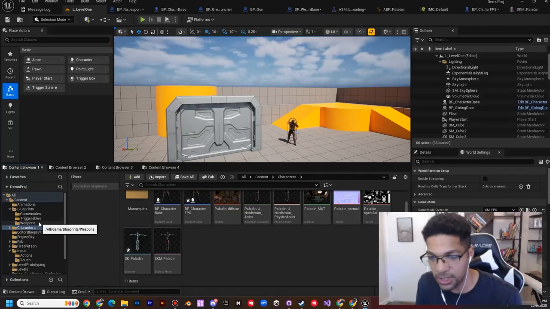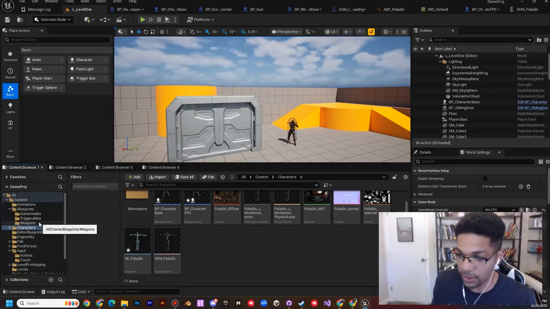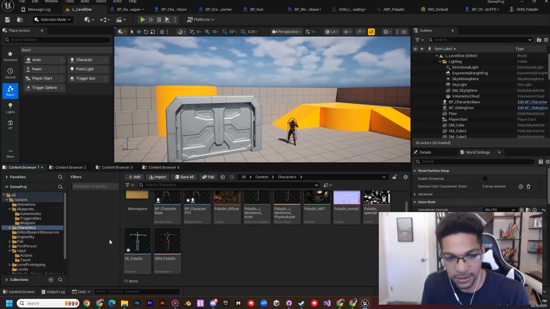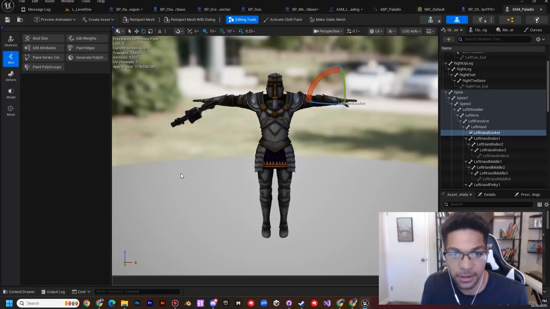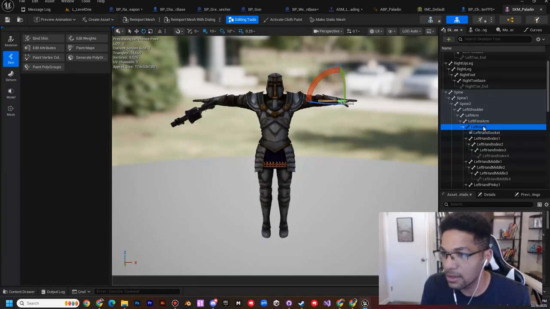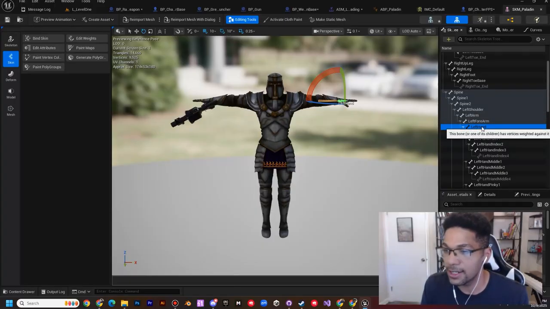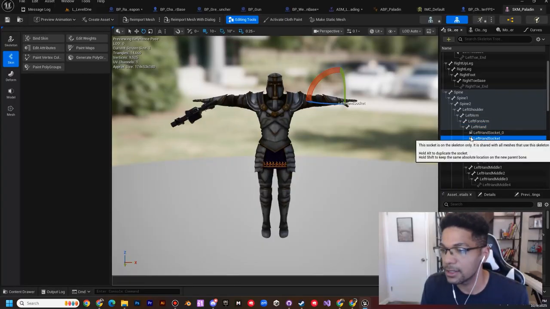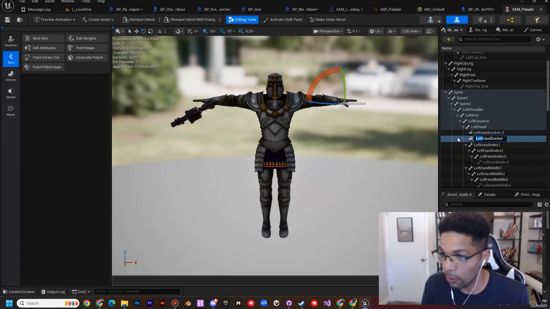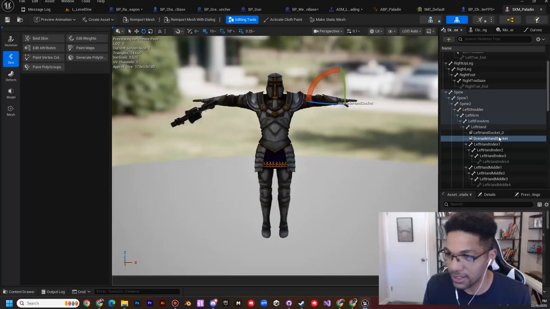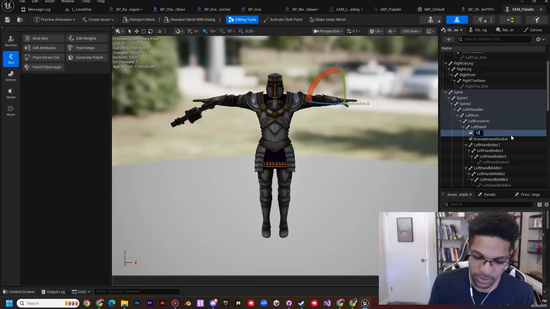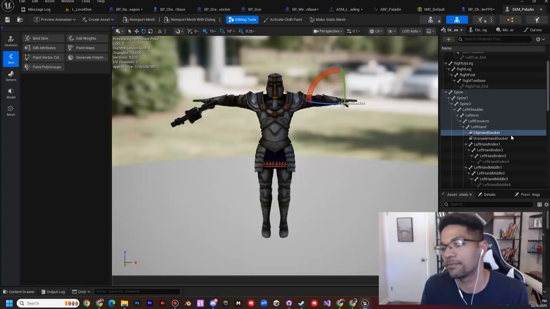Let's do the grenade stuff. So right now we need to tell it where to spawn the grenade or the clip when we are spawning it in our hand. So we want to do that on the left hand. So let's go to our characters folder, open the skeletal mesh for your character. So SKM_Paladin for me. Find your left hand, right click and add socket. I already had one. So you should have 2 extra sockets in your left hand. Name one of them GrenadeHandSocket, no spaces, capitalization, exactly like that. And the other one ClipHandSocket.